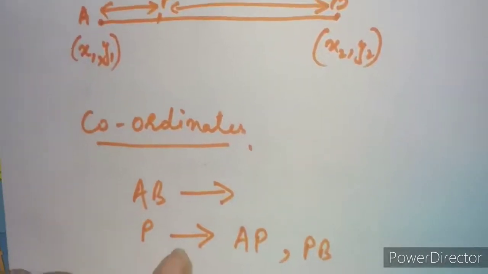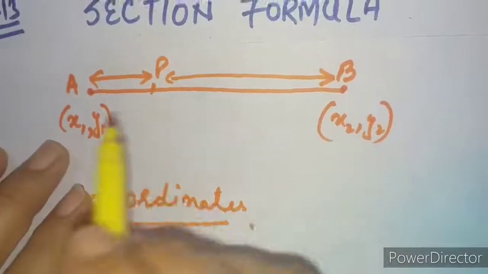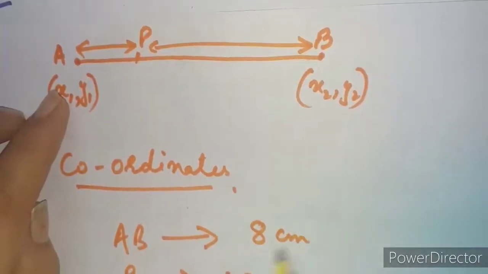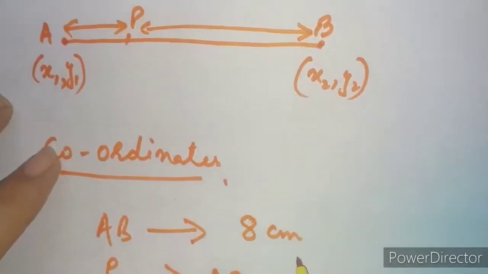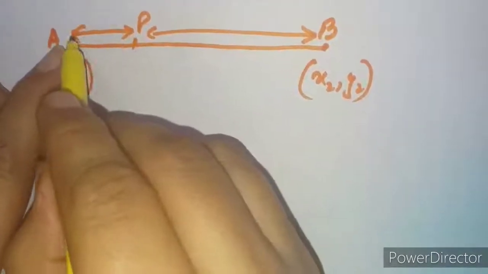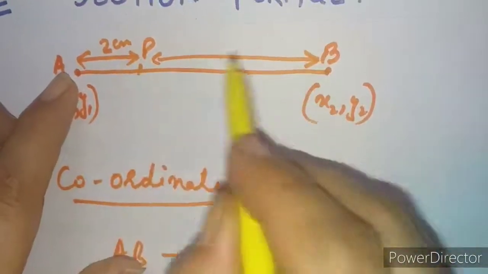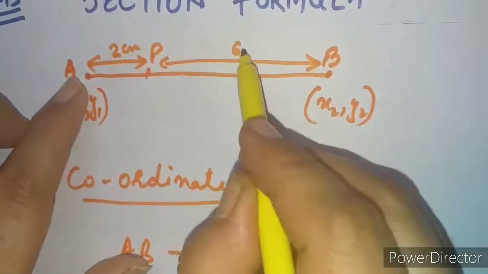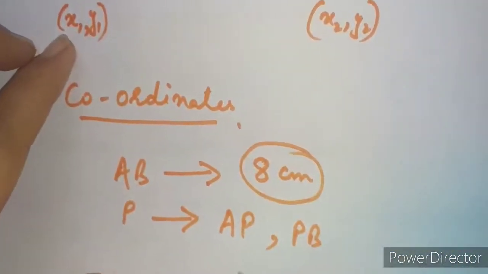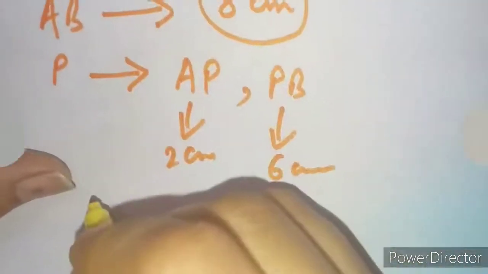Now when it divides into parts, suppose I give you one example. Suppose earlier AB was 8 centimeter, only for example. After bringing point P inside, we have got 2 parts. Let AP be 2 centimeter, and how much will PB be? It will simply be 6 centimeter, because the total AB was 8 centimeter. So AP is now 2 centimeter and PB is now 6 centimeter.